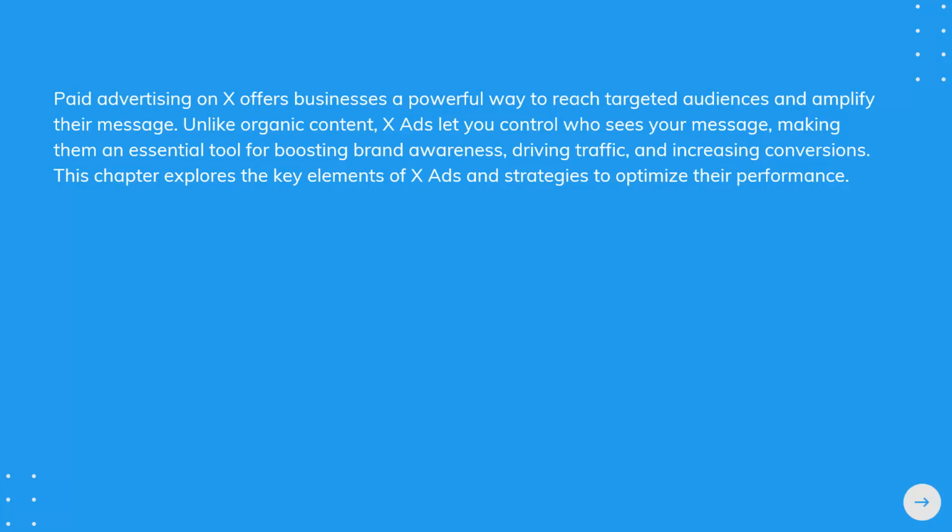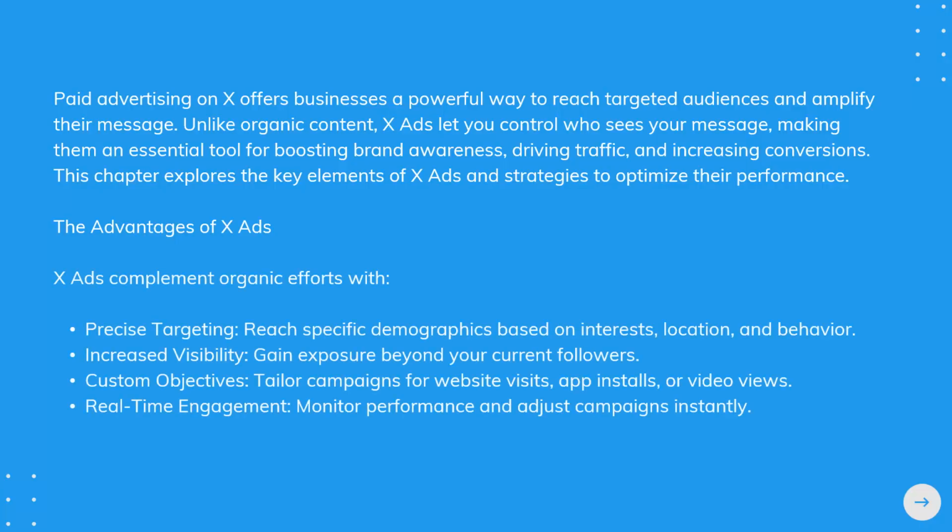The advantages of X ads. X ads complement organic efforts with precise targeting, reach specific demographics based on interests, location, and behavior. Increased visibility, gain exposure beyond your current followers. Custom objectives, tailor campaigns for website visits, app installs, or video views. Real-time engagement, monitor performance and adjust campaigns instantly.